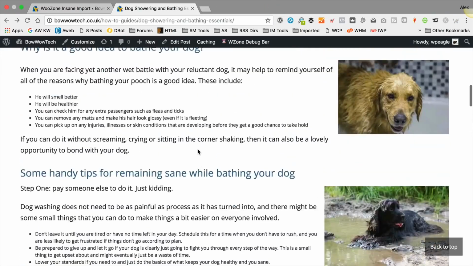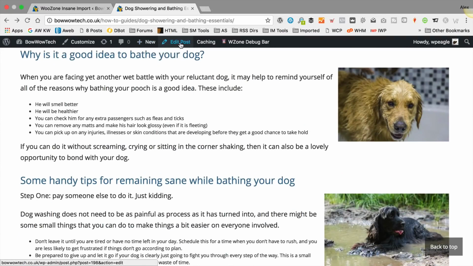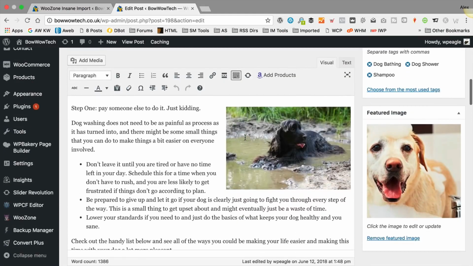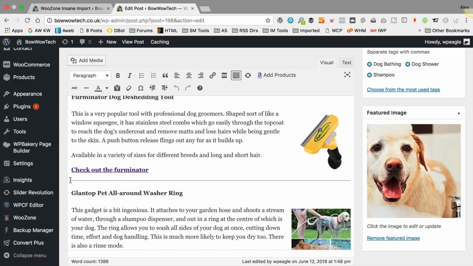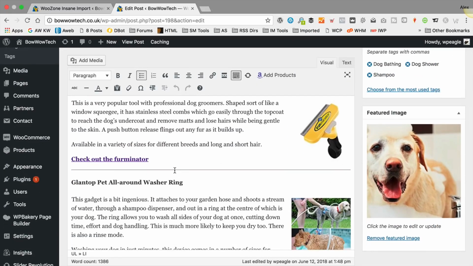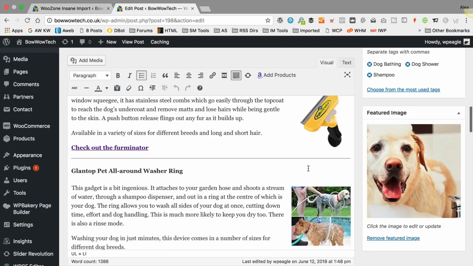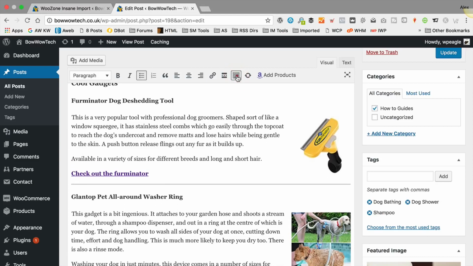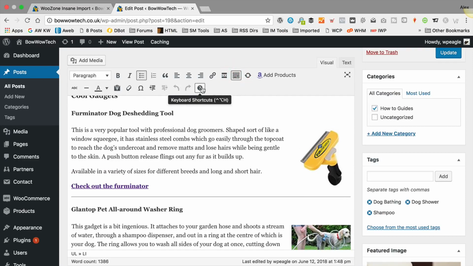Okay, so what I want to show you first of all, let me just go in and edit the post. I've added a few lines, these things here. Why did it do that jump? I don't know why it jumped up. These lines. Now to add them, you just simply press this horizontal line button. It's quite a nice way of separating stuff up. Very easy thing to do. If you don't see these extra buttons, then you just need to click on this toggle toolbar thing here, and then you get a few extra options when you're editing. So that's the line that I've added there.